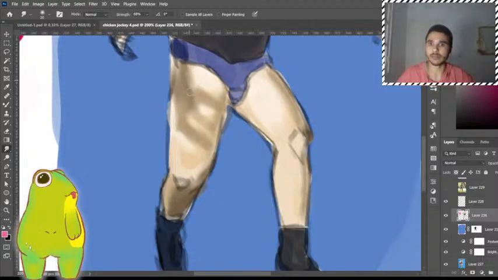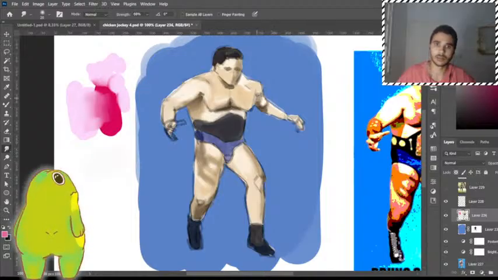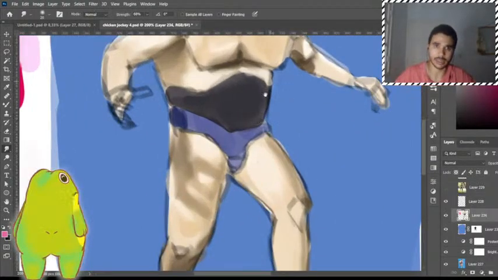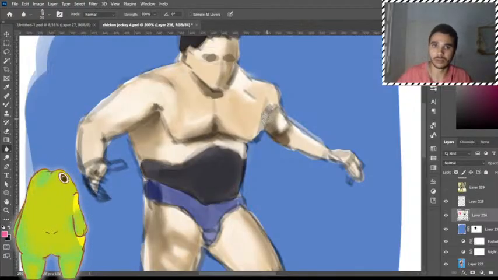I know this is going to make him look all blurry, but I'm not really going for accuracy here or quality of illustration. I just want to try the brush tool and see what it makes. See, for example, the direction of this line. I go with circular motion, it messes up the direction of that line. I don't want that.